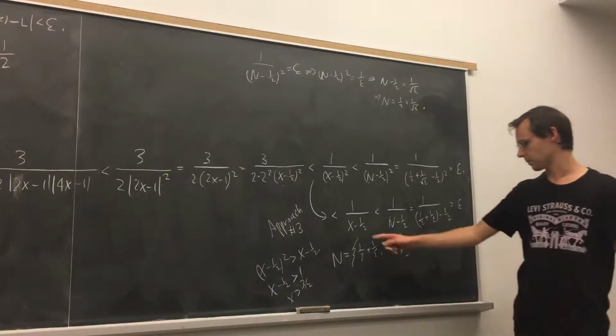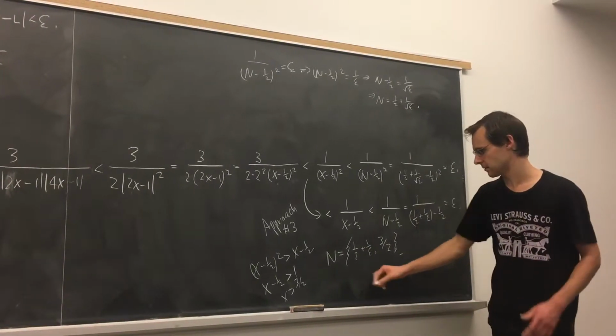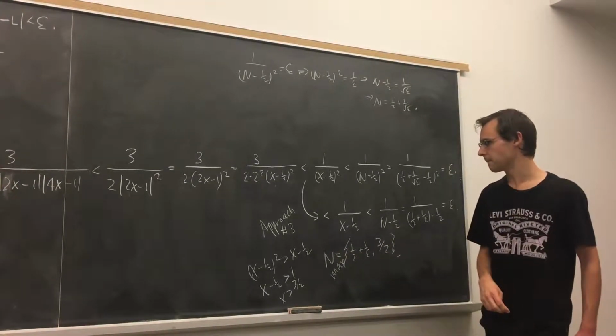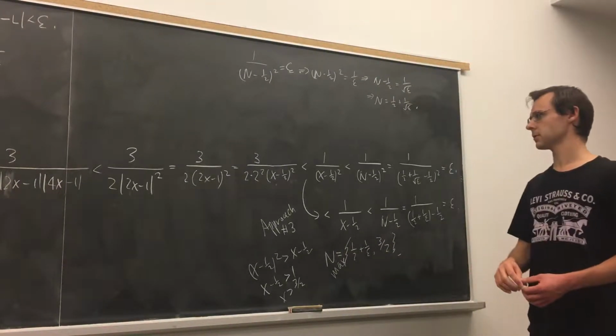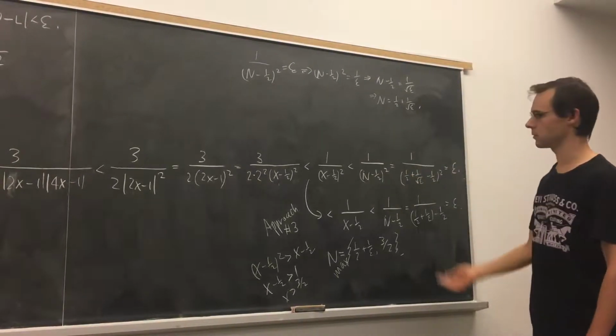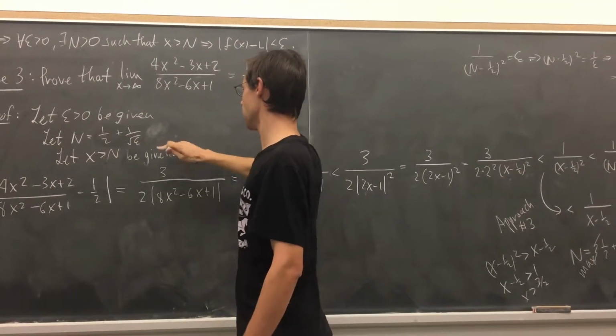A bit cleaner representation here because we don't have the root epsilon in there, but we do have a maximum. Sorry, this should be max here. Okay, max of that set. What is the best approach? This one looks pretty good. We do get a simple statement at the end for n, and we don't have a maximum in there.